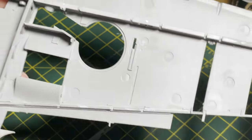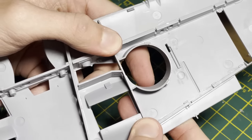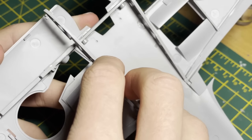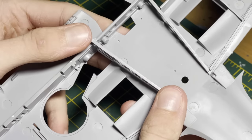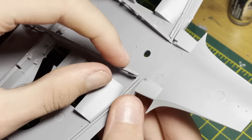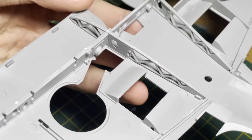However, Airfix's incredible engineering here meant that it was actually a lot of fun to build the wing section, and everything just slotted into place, no issue whatsoever. I had no issues with guns, no issues with anything whatsoever. All of the angles and everything are bang on because of the wing spar, and it just slots into place, and I find it really impressive from Airfix. I think it's a huge level up from some of their previous kits, where they could try something like this and it maybe didn't have the best execution, whereas here it just works flawlessly.